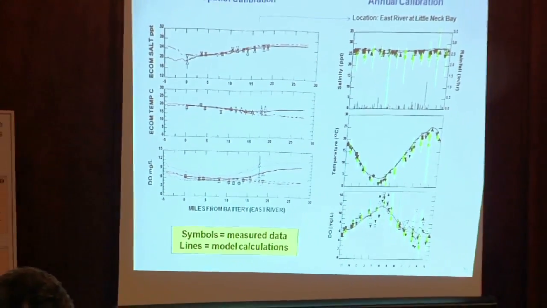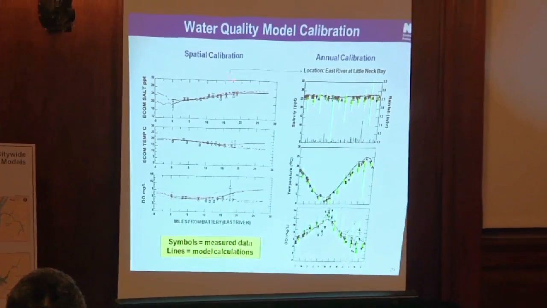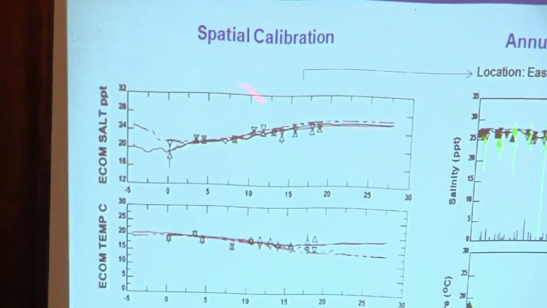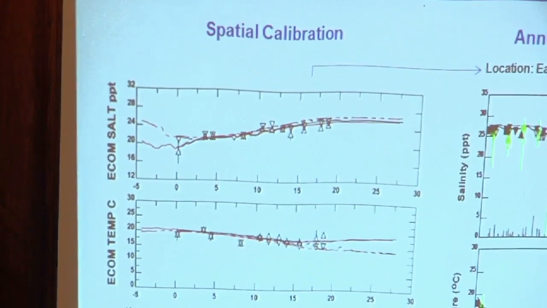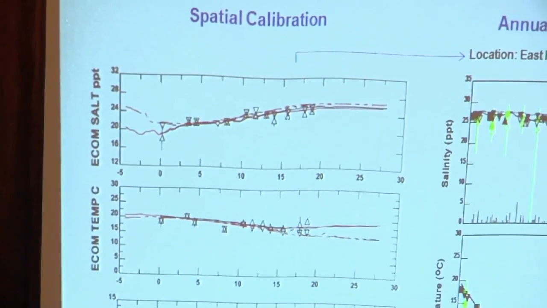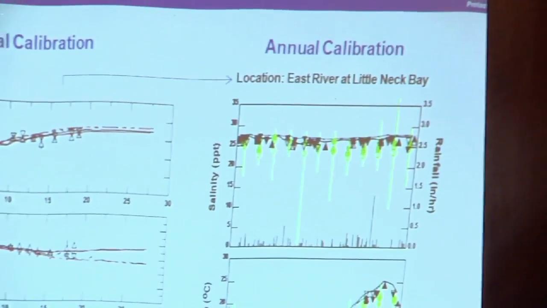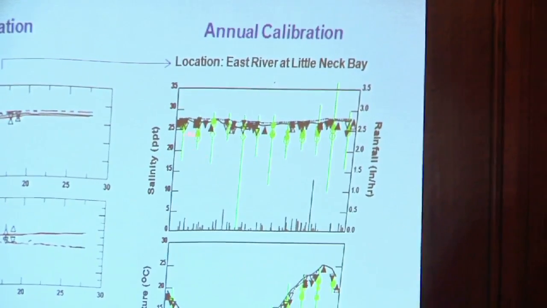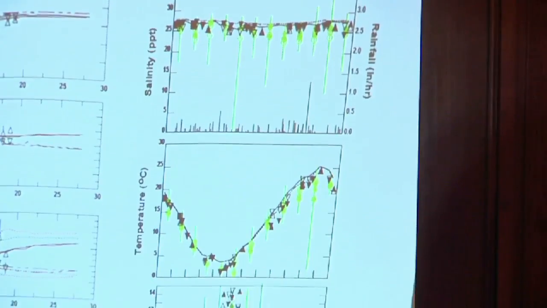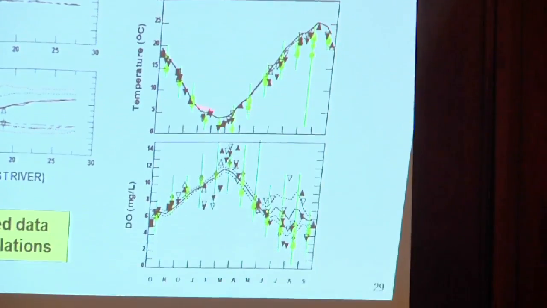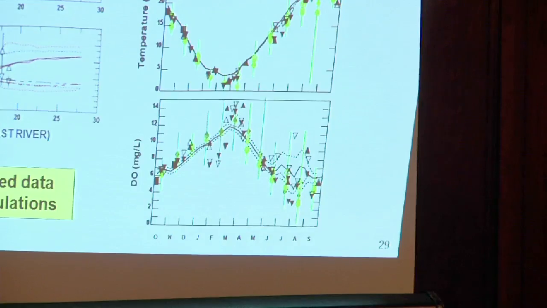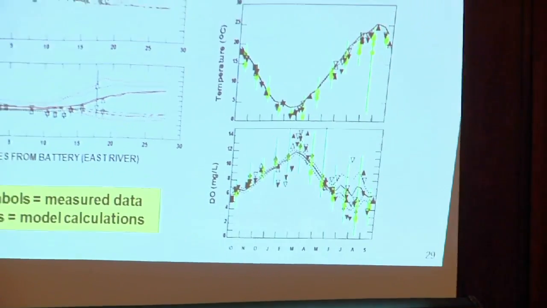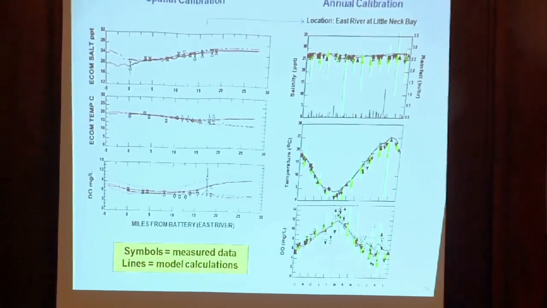Now that's one way to look at the data. Another way is you pick one spot, right here for example. Here is a spot, and that's the East River at Little Neck Bay. And at that one spot now, we look at how it varies over time. So what's shown on the right here are the water quality sampling data points over the course of an entire year. Here's one that shows a good variation over the year. Data, and again, model. So it's the same thing. Does the model capture what's happening with the data?